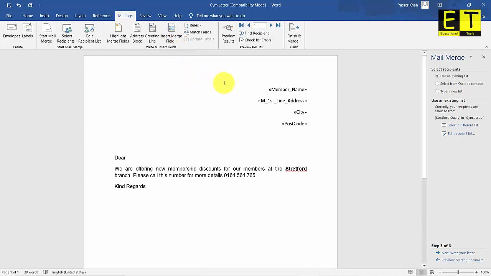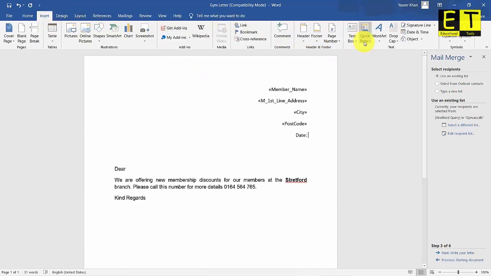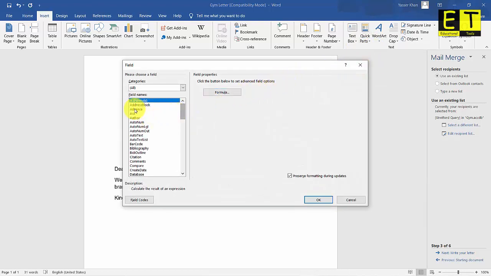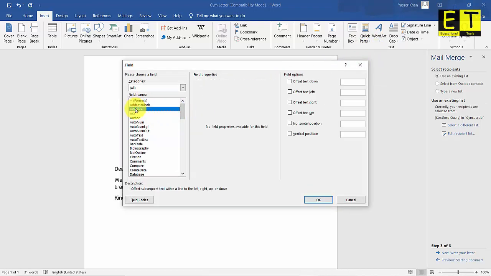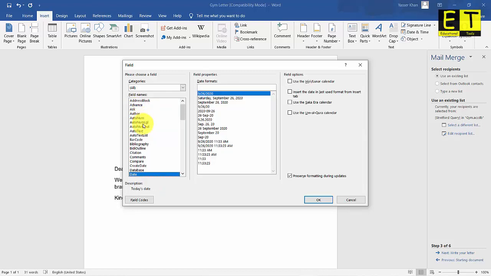Next step is to insert the date. So to do this, we need to hit Enter again, type in date, colon, space, and then go to the Insert tab, Quick Parts and Field. A window should pop up here, and you need to locate the date field. So just hit the D key twice on your keyboard and then select an appropriate format for your date.